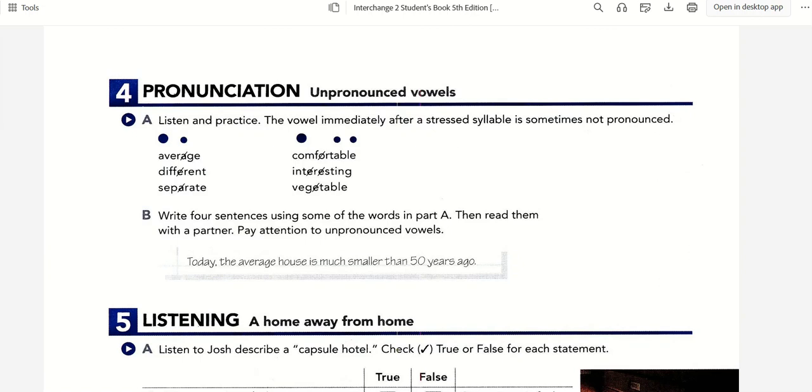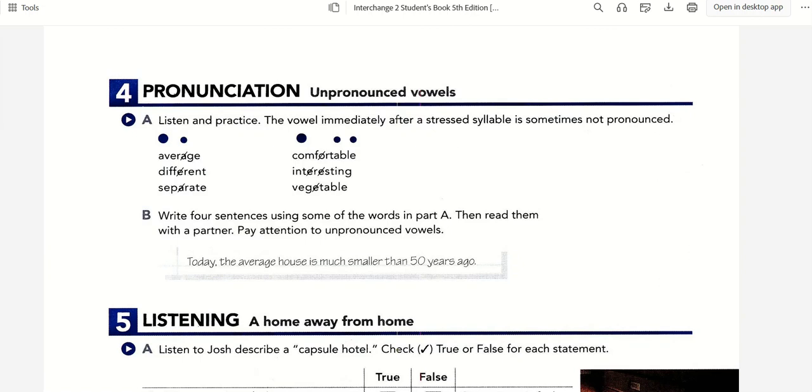Page 18, Exercise 4, Pronunciation. Unpronounced vowels. Part A. Listen and practice. The vowel immediately after a stressed syllable is sometimes not pronounced. Average, silent A. Different, silent E. Separate.